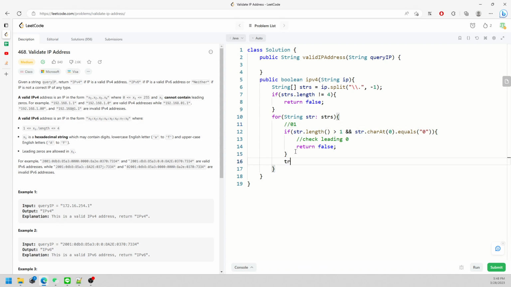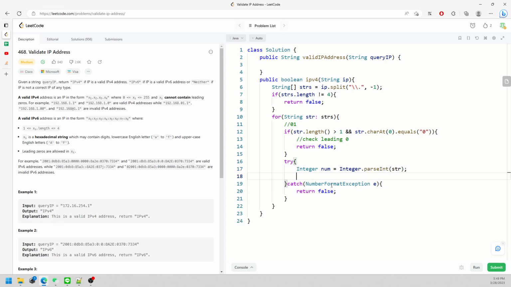Alright, next I want to use a try and catch. The reason I'm using try and catch is because LeetCode will throw a NumberFormatException, which I'll call e, and if this happens, just return false. I need the try and catch because I'm going to parse the string to an int: Integer num equals Integer.parseInt of the string.